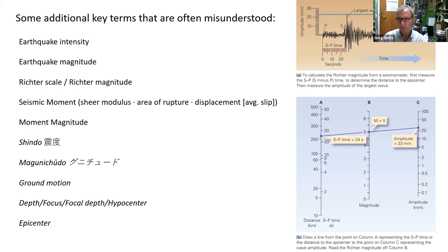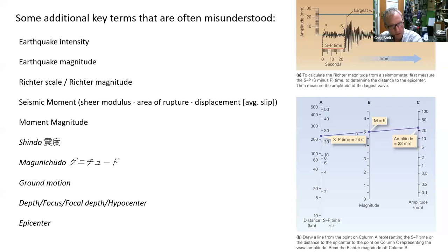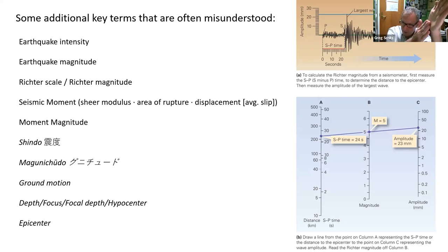A Richter magnitude of 5 is an earthquake that most of the time you could feel. In certain countries like Iran, this could do tremendous damage. In Japan, it wouldn't do any damage anywhere — it might shake some things off the table. The degree to which a place is built up for earthquakes is also a factor. The Richter scale was made for California earthquakes — transform faults where plates slide past each other. Those won't generate huge earthquakes — maybe into the sixes and occasionally into the sevens, up to about 7.5. That's nowhere close to a magnitude 8 or 9 event. This is a logarithmic scale, so we're talking about 10 times more energy every time you go up.